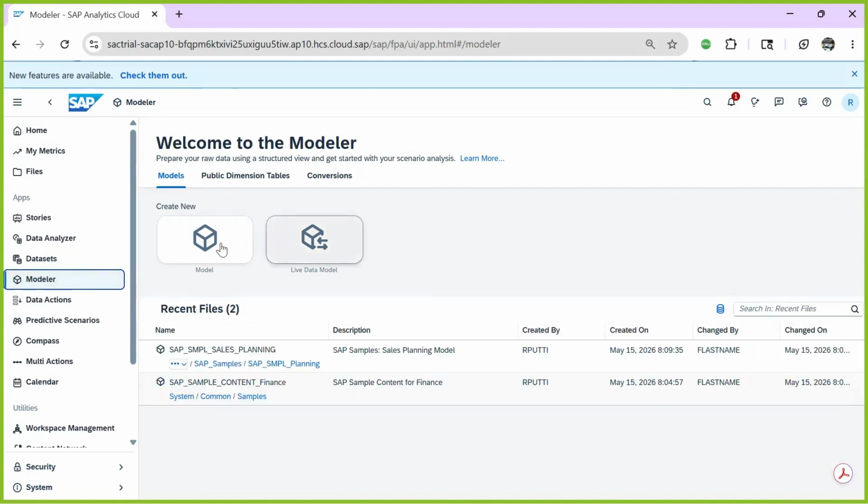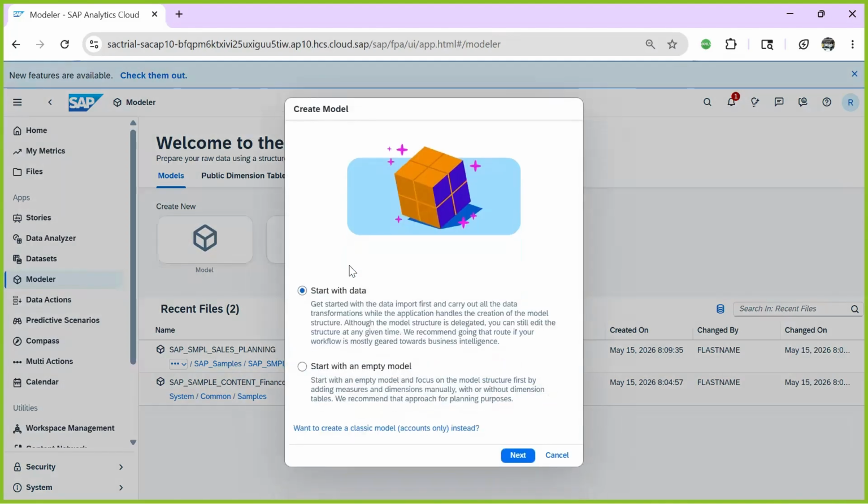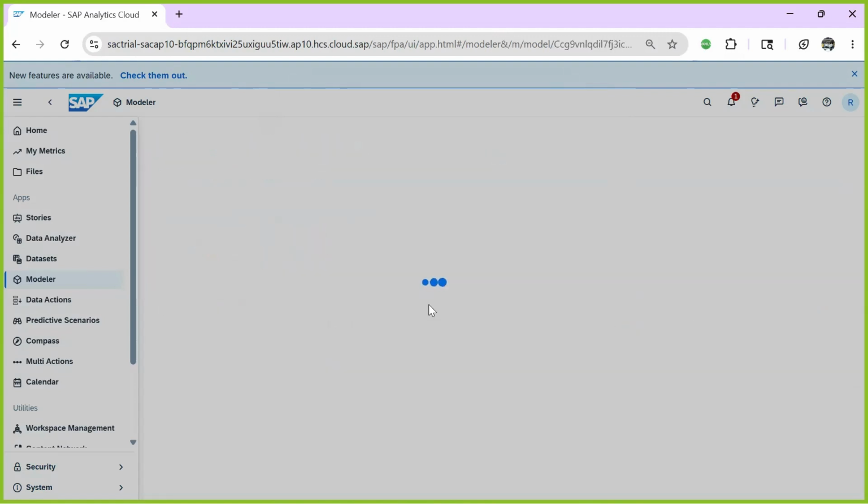So we can see that this is a model and this is your live data model. Whenever you want to import some data into the model, we'll go to the model here. Start with the data, start with an empty model. So we'll go for start with an empty model and click on create.